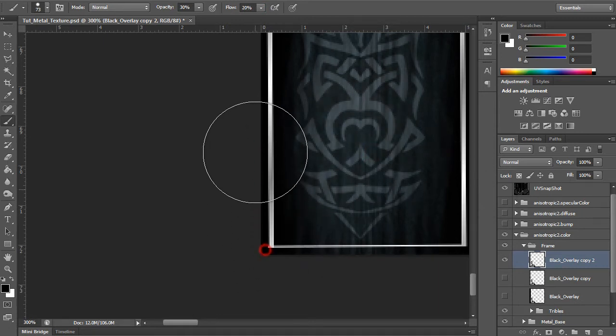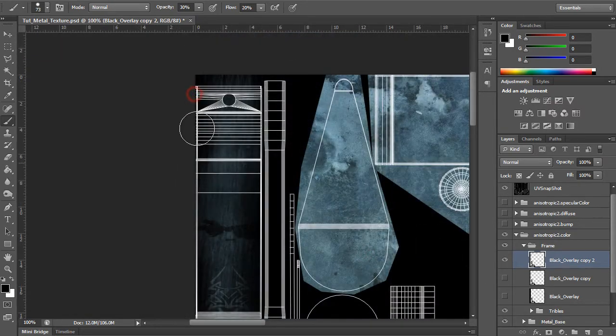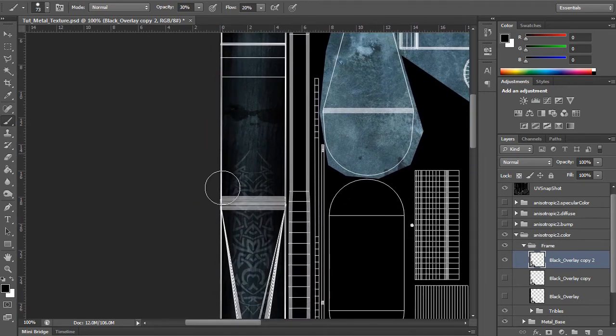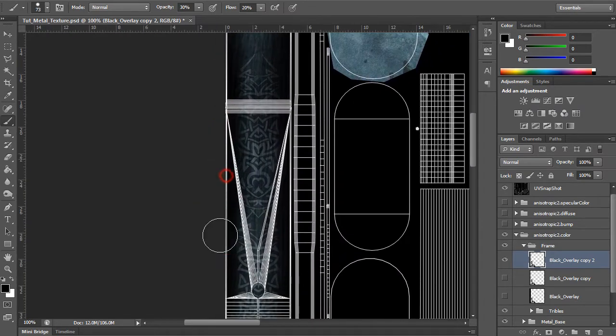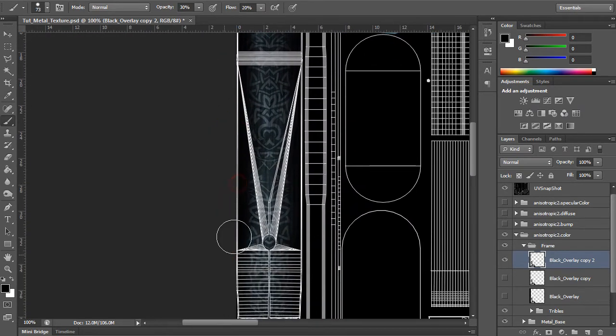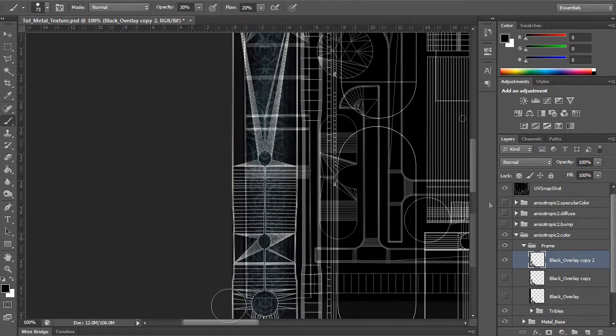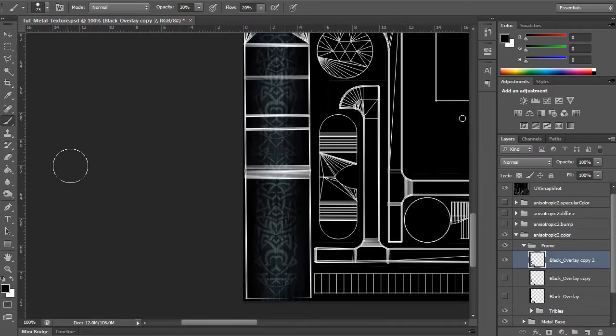And let's see, I'll start adding just to the edges. If your hand slips, it's okay. Those mistakes would probably look great on this sort of texture. Next, I would also like to blur a bit the sides. So again, I'll duplicate this layer and hide the original.